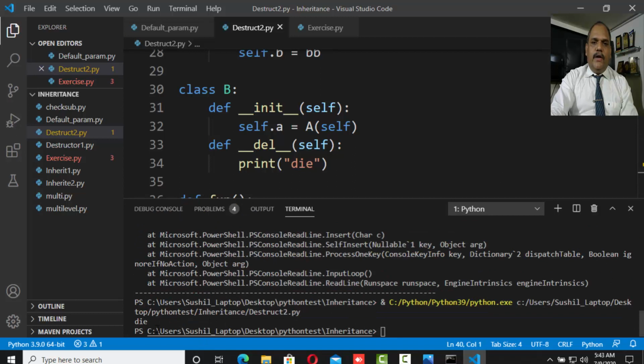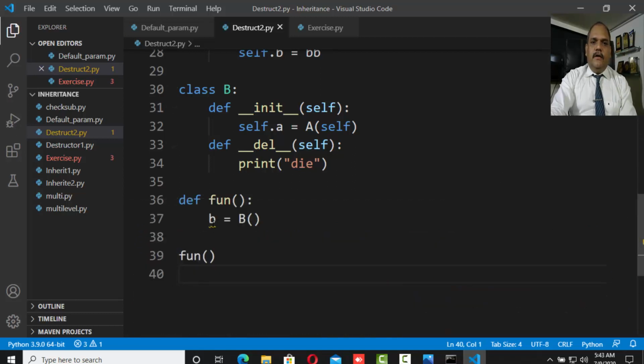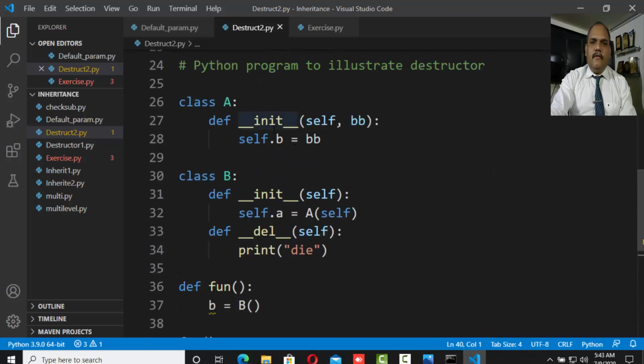Yeah, it is going to print die. But how does it give a call? Firstly, it refers to B. B is referring to A, right? Here we pass on its own reference, and by that we can initialize the values.